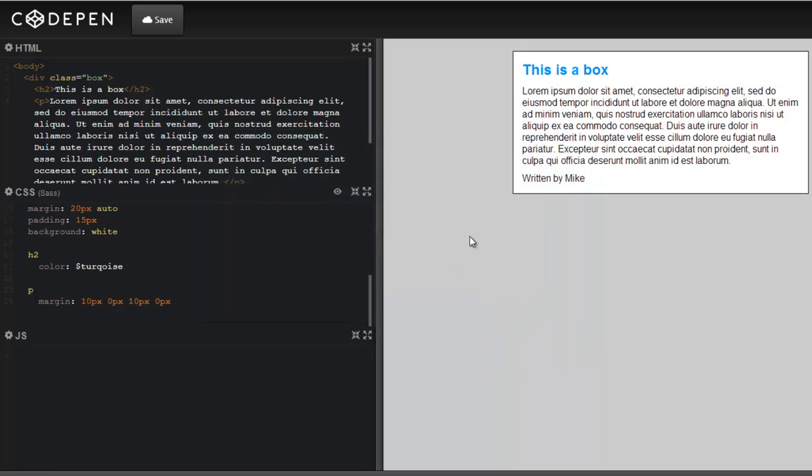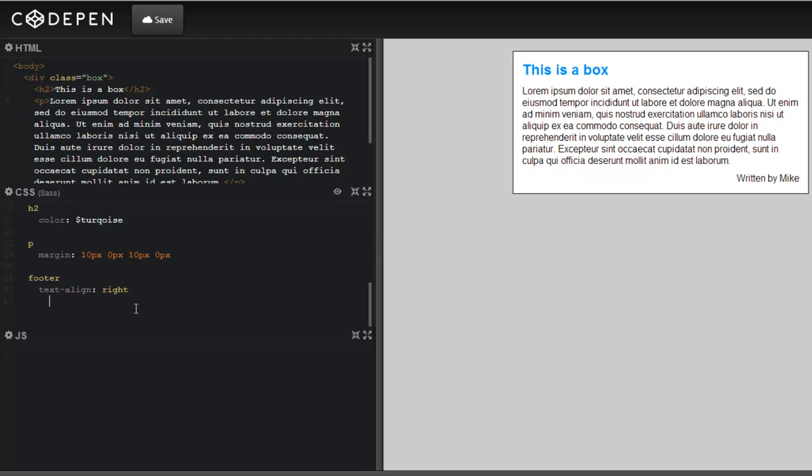Alright, that works. And now what we can do is, let me style that footer real quick. Footer, and we want to say text align to right.